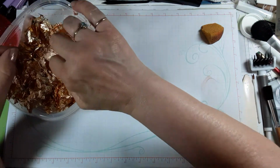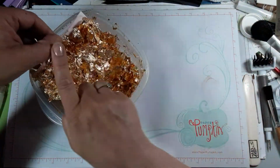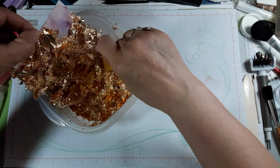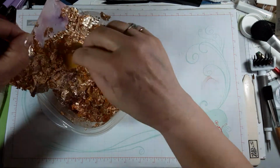Then I have, that I keep with this all the time, just an old sponge. And so a lot of this will just rub right off like that. Okay.